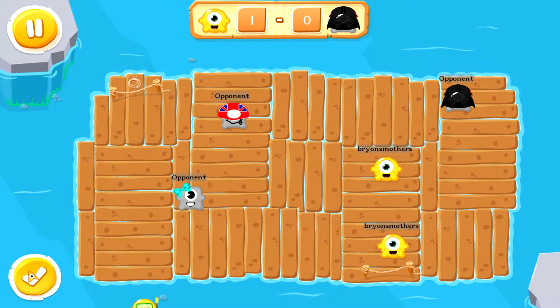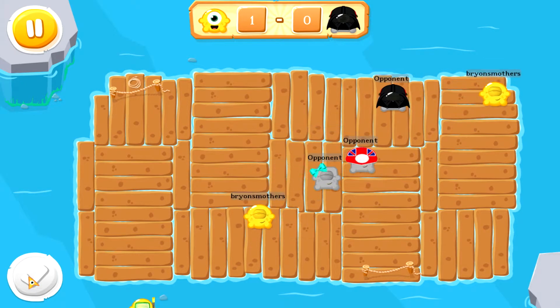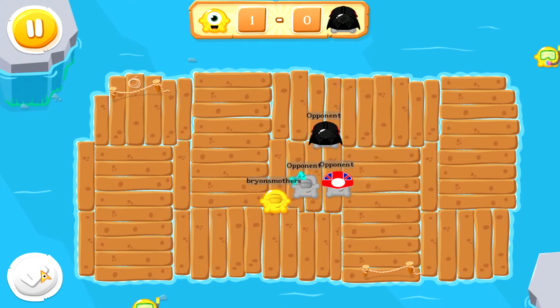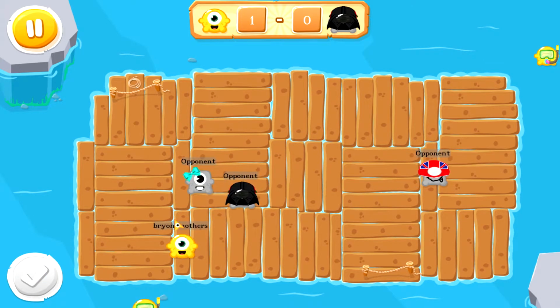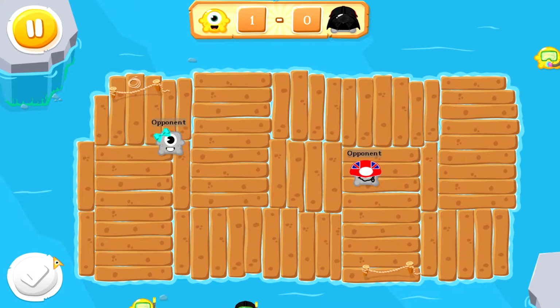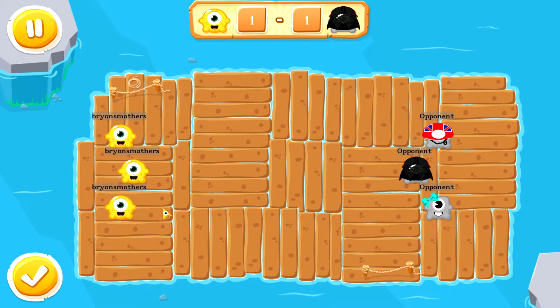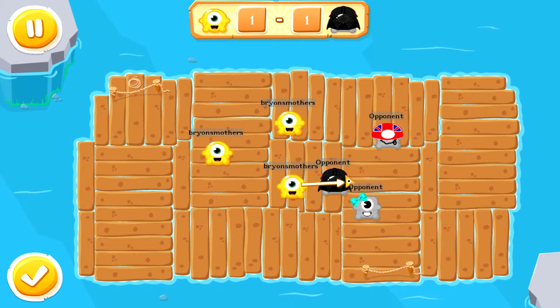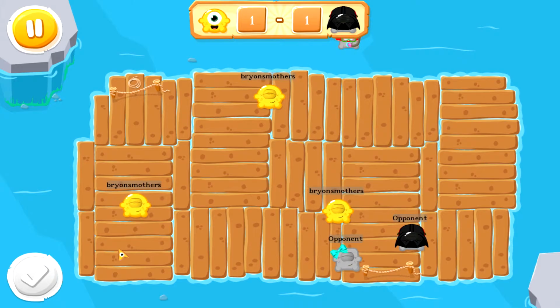Oh, wow. These suckers slide good on this level. Got one of my own guys out. Oh no! He moved out of the way. I got my own guy out again. Cheap tricks right there. Cheap tricks. Dang it. Tied. Alright, got one.